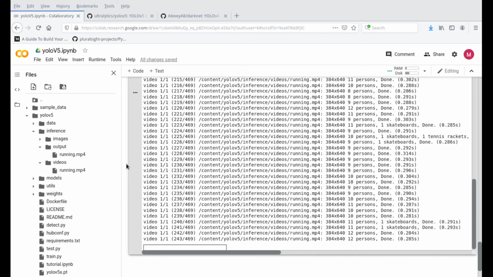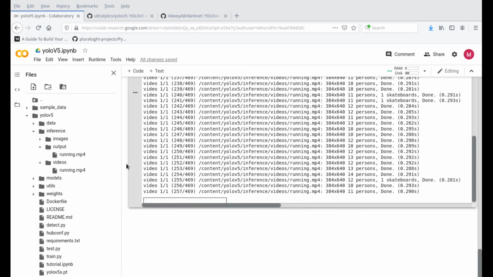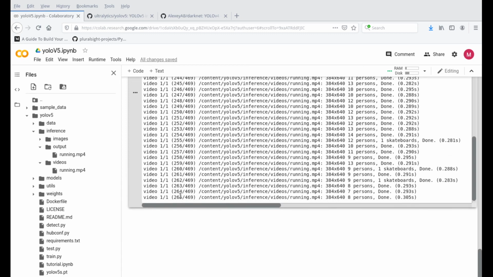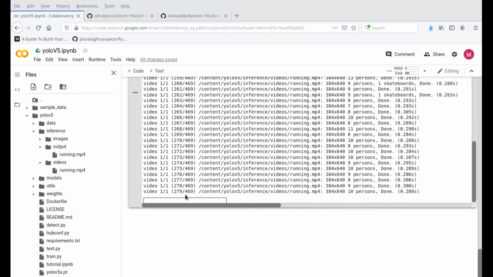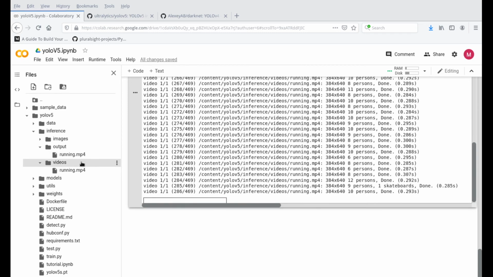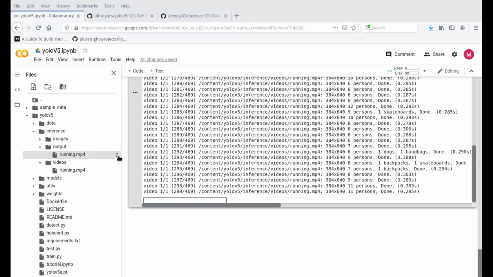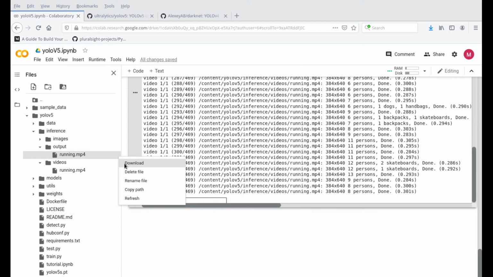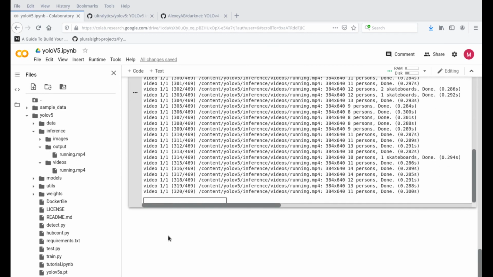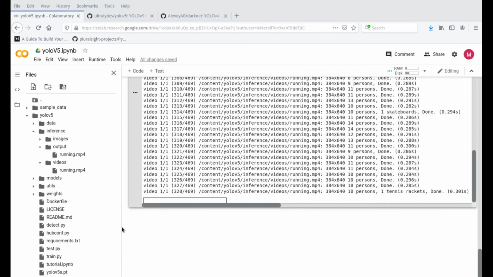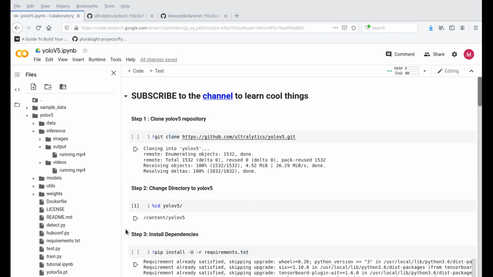We are not using the GPU version, we're just using the regular version. So it is fairly fine, and you can see how fast it is going, doing the inferences on each frame. After a few seconds, everything should be done. You can download this by going under here, output, running.mp4, and you just press download, and it'll download it for you. So I guess with that, we come to the conclusion of this particular video. We can see how easy it is to implement in Google Colab, and these are just 5 simple steps.